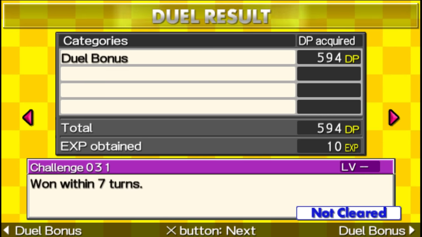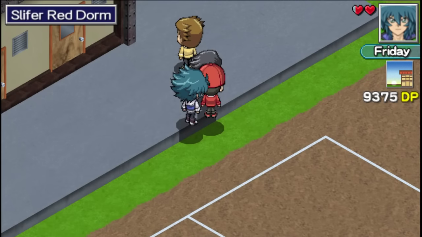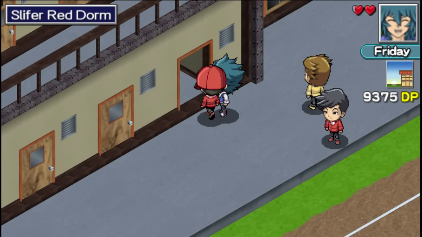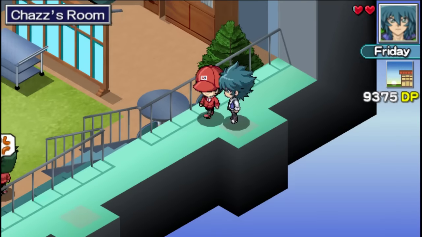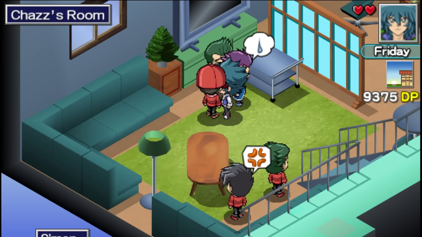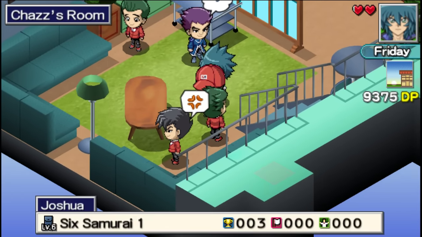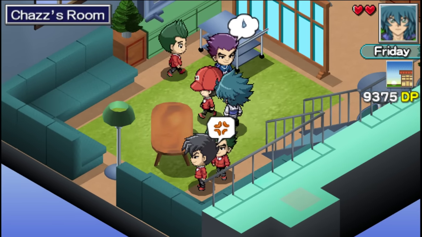We could all use some hot cocoa in our day. Especially in these cold winter nights. That said, not cleared, yeah. Come on, Jesse, why don't you love me? More hearts, now. What about you, lads? The medals. Limited fun? Six Samurai, right, a duel with you, huh?